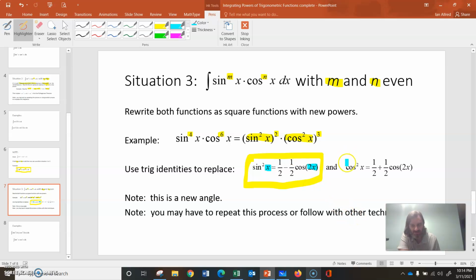Likewise, there's a cosine squared identity that transforms into 1/2 plus 1/2 cosine 2x. Both of these go to cosine. Notice there's a difference in the sign between them: one of them's positive, one of them's negative. So in this case, we're converting a square function into a function that's not square, but it has changed the angle. And usually after doing so, you've got a good chance of reverting back to something that's going to use one of the odd powers earlier. This is one of the longer ones.